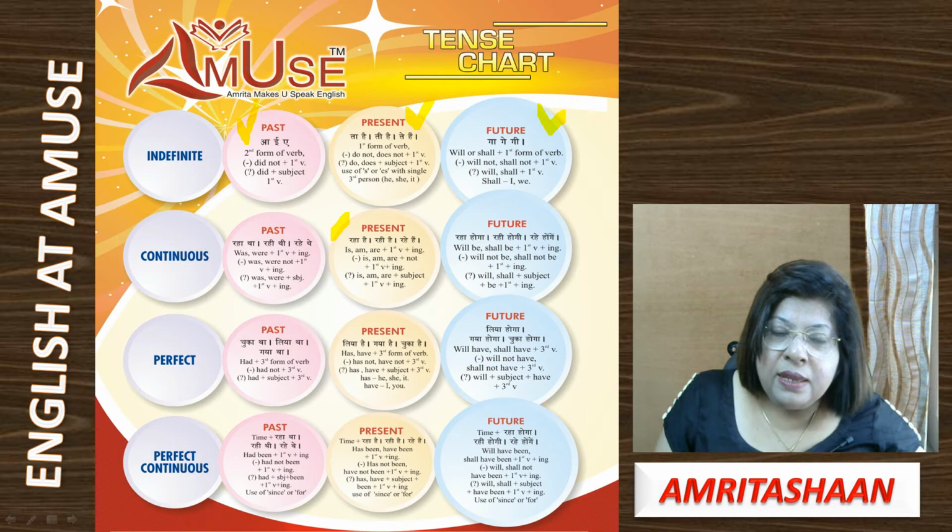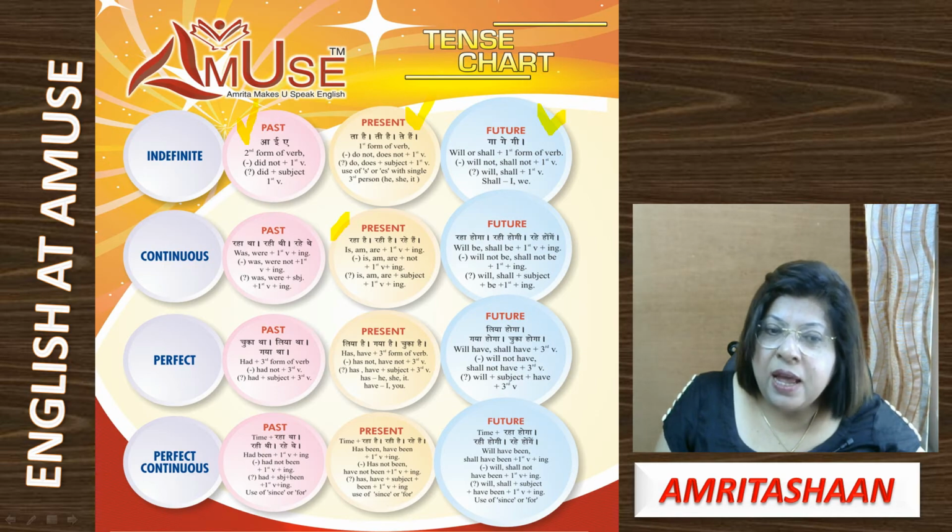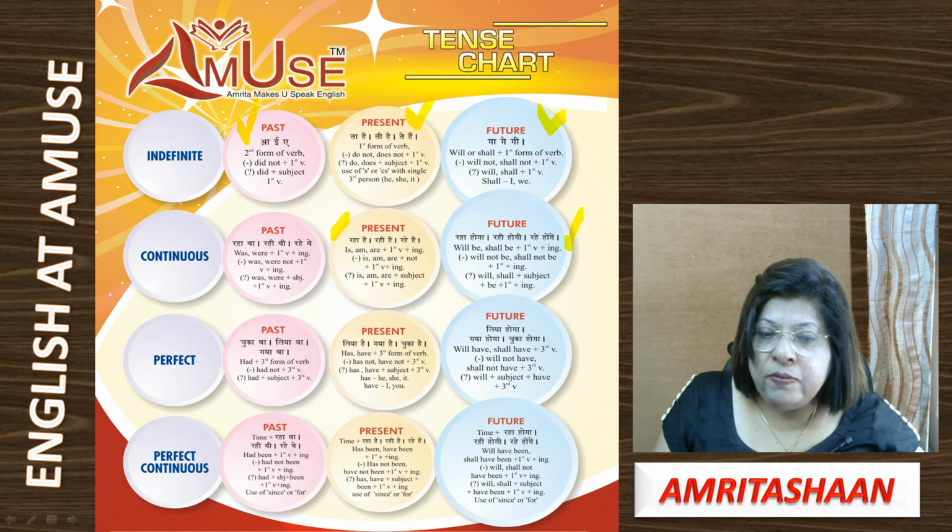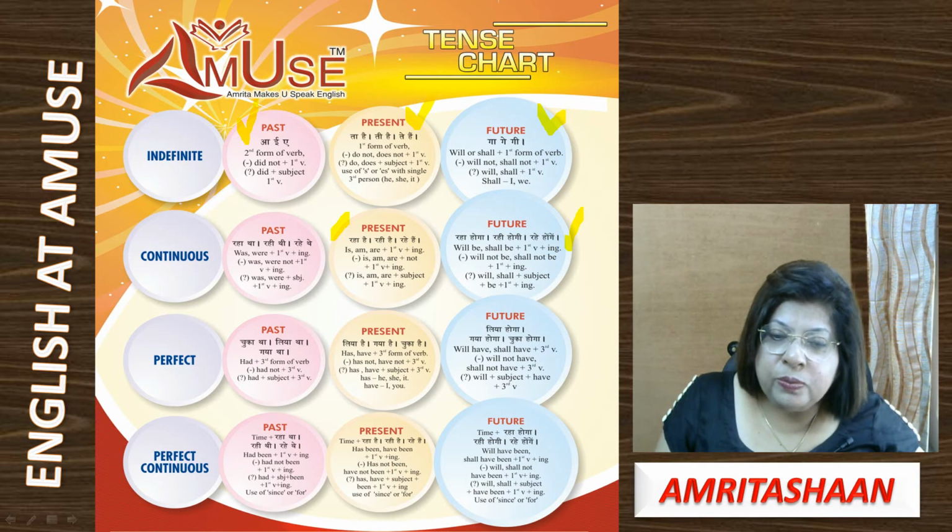इसी ढंग से अगर हम पास्ट में देखें, तो अगर आप बोल रहे हो कि मेरा भाई खेलने गया, मैं भी उसके साथ जा रहा था. My brother went to play. I was also going with him. वो टीवी देख रहा था, मैंने देखा. He was watching TV, I saw. तुम खेलने जाओगे, तुम्हारे दोस्त तुम्हारा इंतजार कर रहे होंगे. You have come to, you have searched which tense you are using, and then you are focusing on the rules and you are making use of it. You will go to play because your friends will be waiting for you.